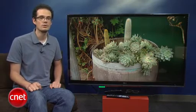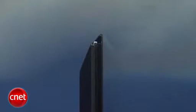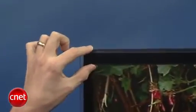It is pretty thin, though. When you look at it from the side, LG managed to squeeze all of that technology into a really thin profile here. That's a lot due to the new nano backlight that LG says is a very thin version of the standard LED backlight. This TV also has pretty slick styling when you look at it from the front. It's got this transparent edge and these kind of sharp edges. Overall, it has a sort of jewel-like appearance. There's also a slick glass top stand, so overall this TV looks pretty good in any room.